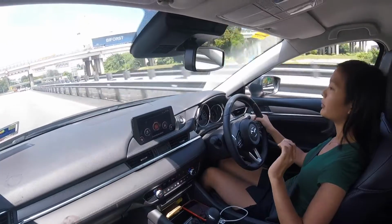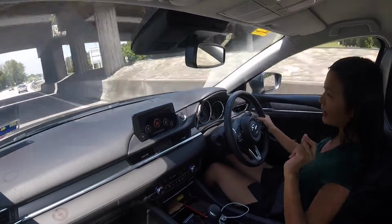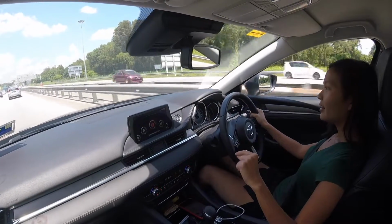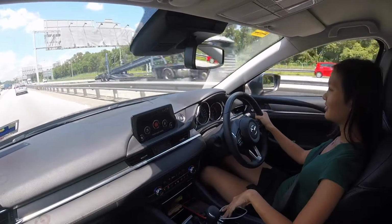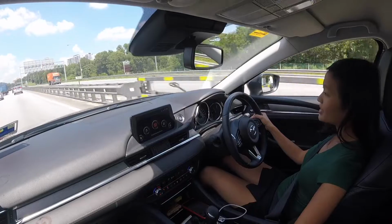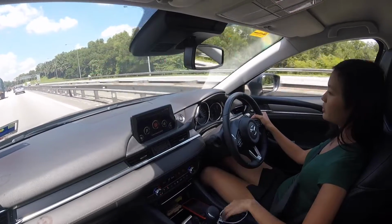And the brakes are so good. The feel, the progressiveness. But I do sense a bit of lag in bitiness. I would like if it bit more and it slowed down the car at a faster rate. But that might compensate for how it feels like. When I have this manual mode, I feel like I'm missing paddle shifters here. But hey, that's always the manual one, the gear shift manual mode here. And I'm gonna just change back to my normal driving mode without comfort.